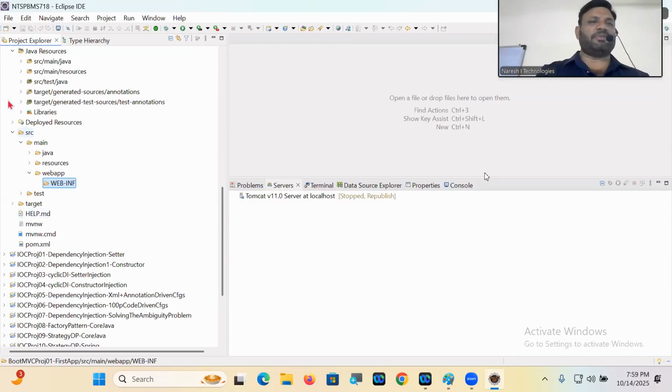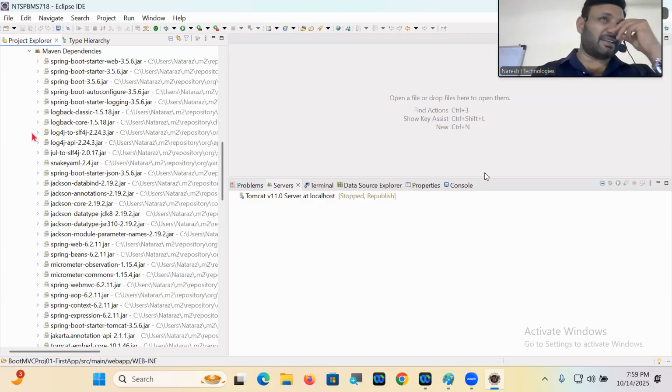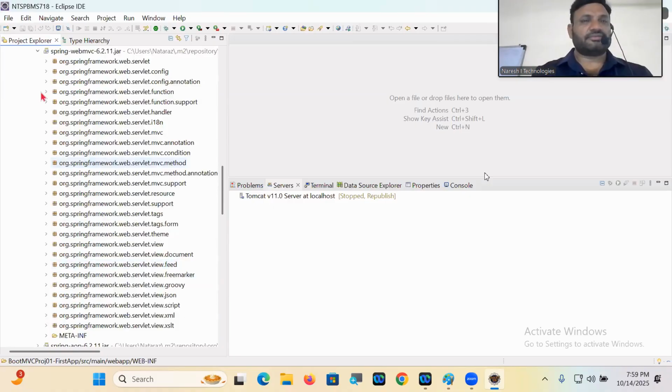First of all, let me prove that the jars are coming or not. Libraries, Maven dependencies. Libraries, Maven dependency, Web MVC.